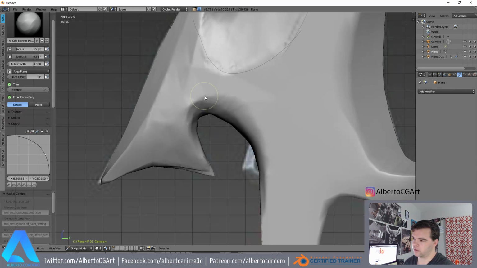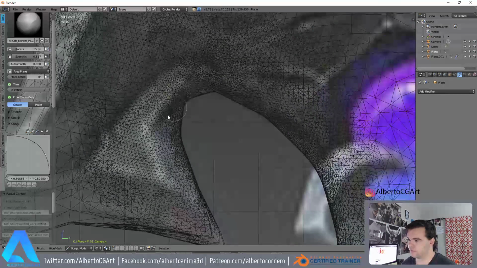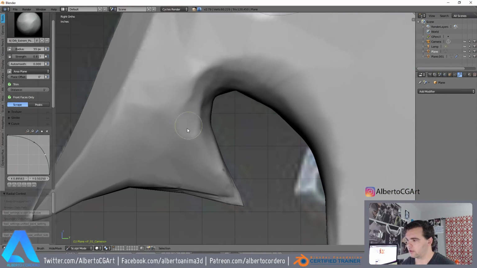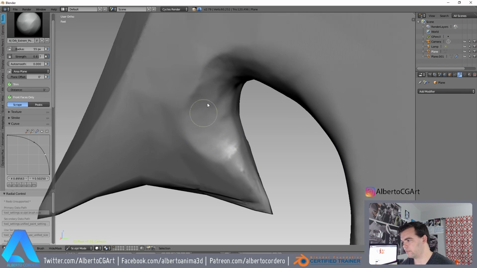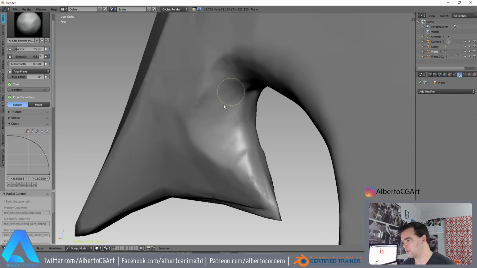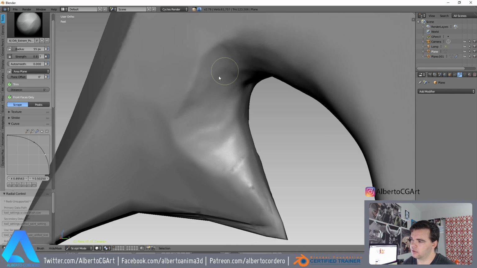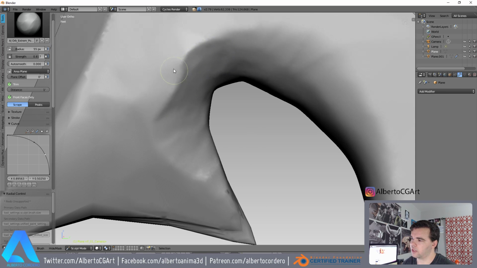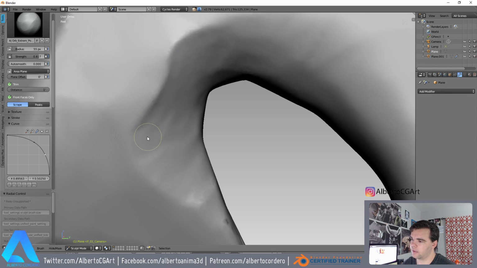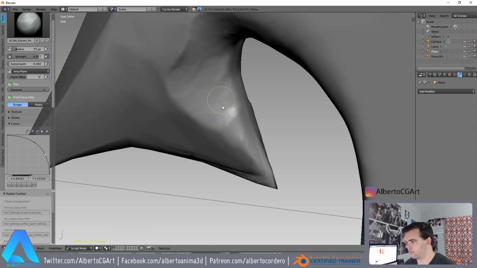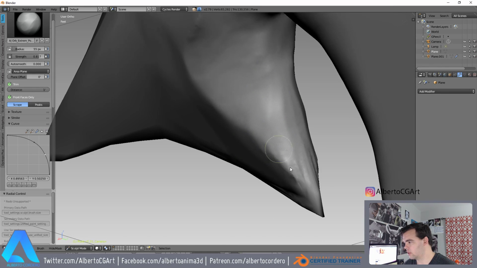I'm gonna find some interesting shapes here, like here and this part right here. This brush actually works like flatten, when you're flattening out just a surface, but in this one it's like a knife and flat. You're gonna be cutting every time you get to an edge. It's going to cut and put it really flat. That's something really good.